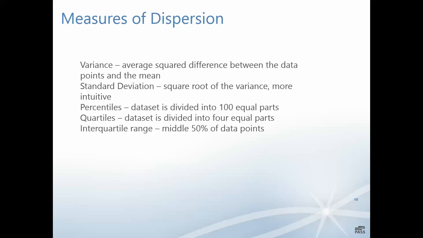We also look at percentiles as well. The data set is divided into 100 equal parts. And that may be interesting where you might need to know at what point do I reach 80% of my total. And then you might look there for the 80th percentile. The quartiles are the data set divided into 4 equal parts. So they're obviously divided into 25%, 50% and 75%.